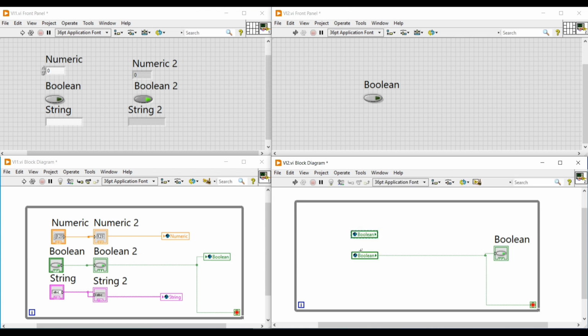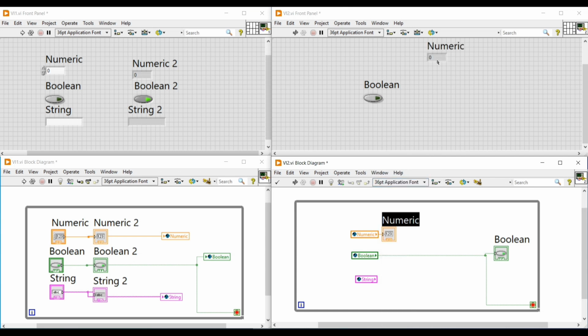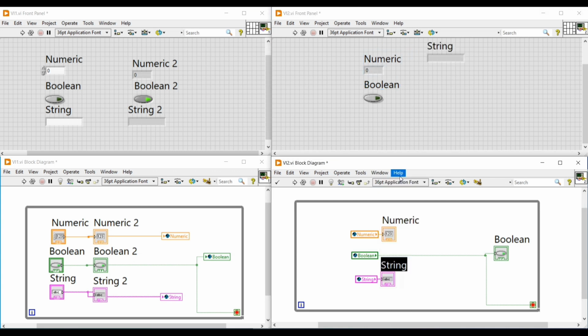And I am connecting the boolean indicator to this boolean wire. Then to transfer the numeric and string data to the second VI, I am placing two global variables on the block diagram screen of the second VI inside the while loop. Then I am setting one of the global variables as a numeric global variable and the other as a string global variable. And I am connecting indicators to the numeric and string global variables. So these indicators have also been placed on the front panel. I am just arranging all these indicators and then we shall run these VIs.